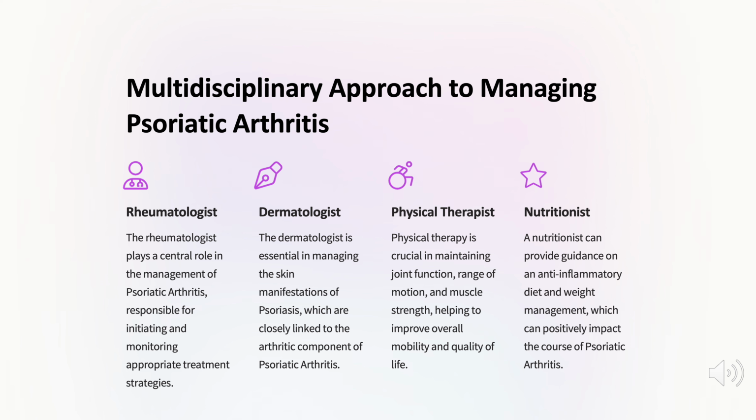Next, we have the dermatologist, who plays a vital role in managing the skin manifestations of psoriasis. Given the close association between psoriasis and psoriatic arthritis, effective management of skin lesions is essential for controlling the arthritic component of the disease. Dermatologists can prescribe topical treatments, phototherapy, or systemic medications to manage psoriasis symptoms effectively.